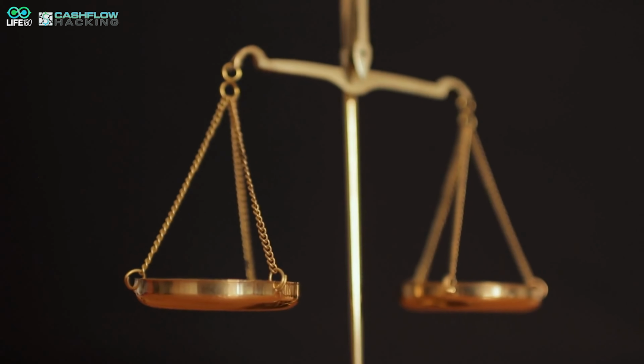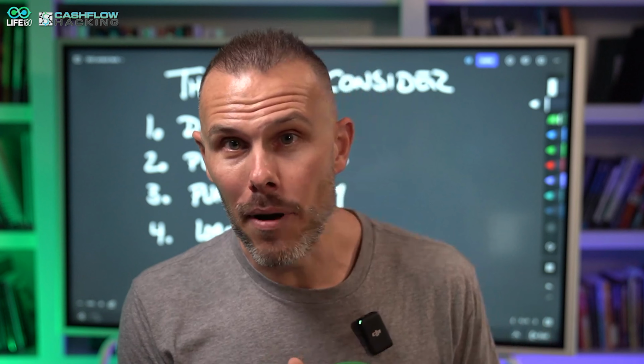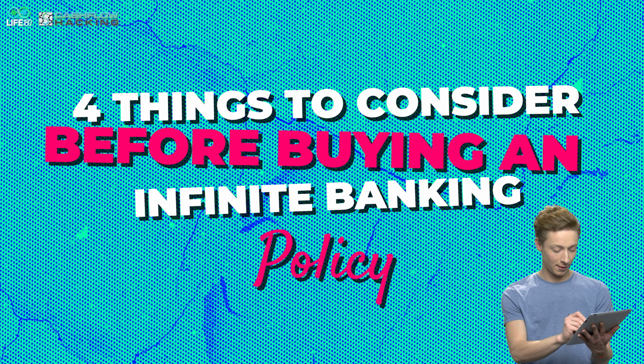Not all whole life insurance is created equally. Now, I've done videos talking about the best way to design policies, and we've gone through that in great detail on this channel. But one of the things that I think is overlooked greatly by most people is what are the elements inside of a policy that you need to consider to figure out, is it right for you? Is this where you want to put your money?